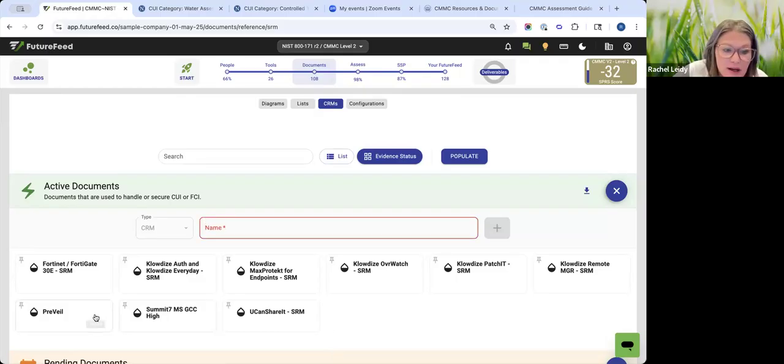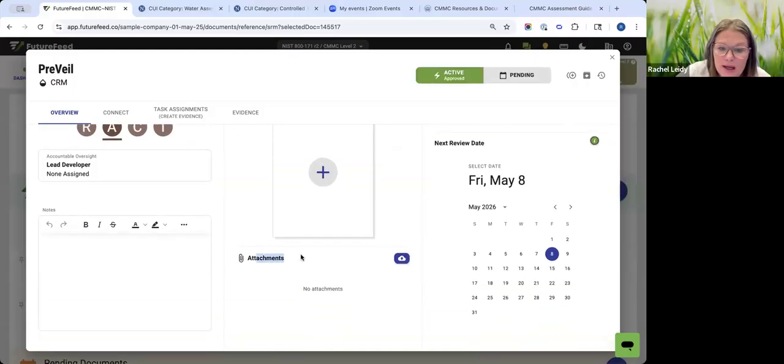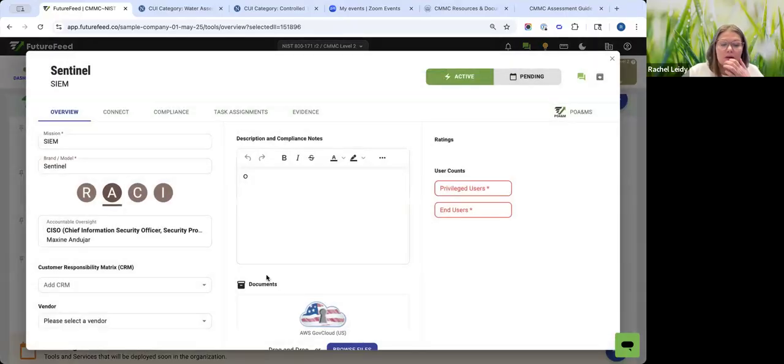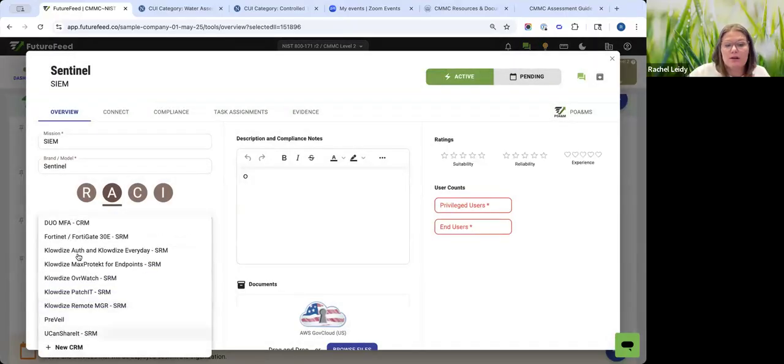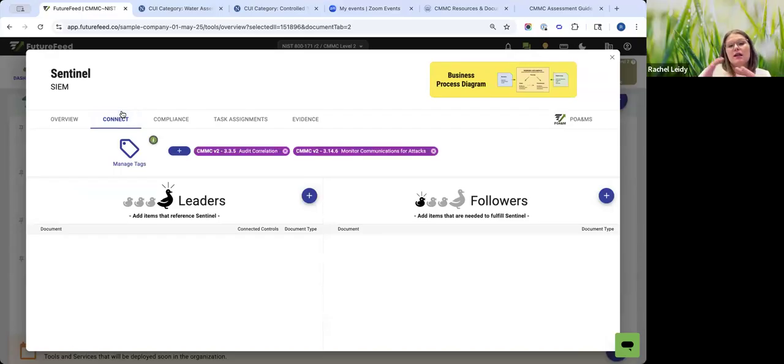Then you'd open it up and attach your most current CRM here. And then you would go back to that tool, Sentinel, and find your CRM. Okay, so connect, that's what you're doing.